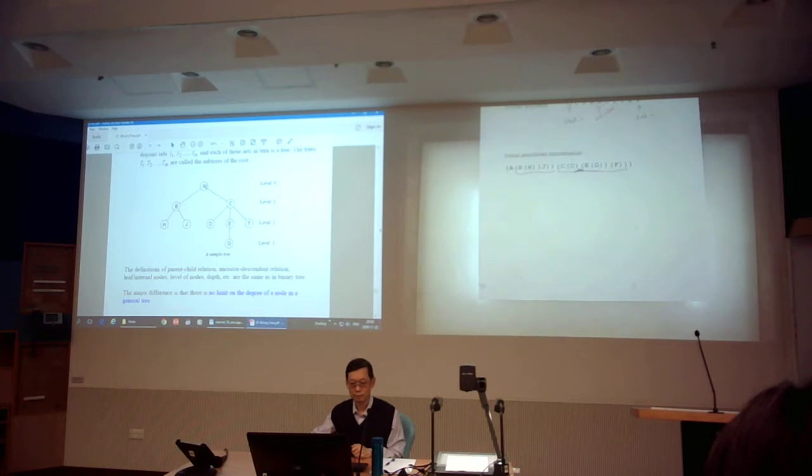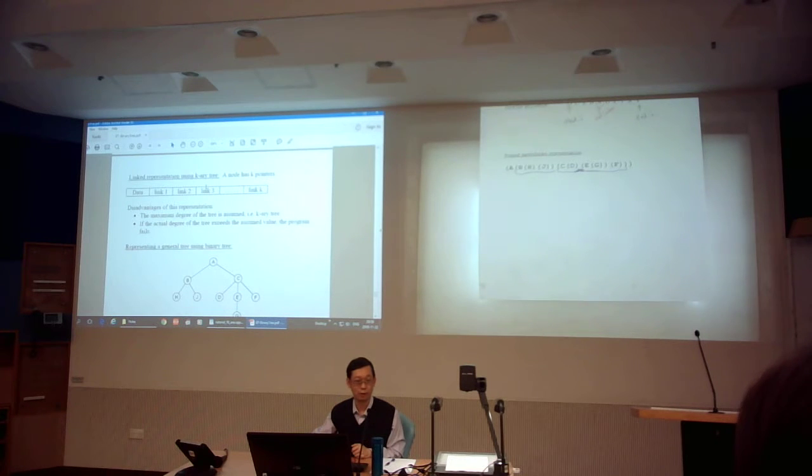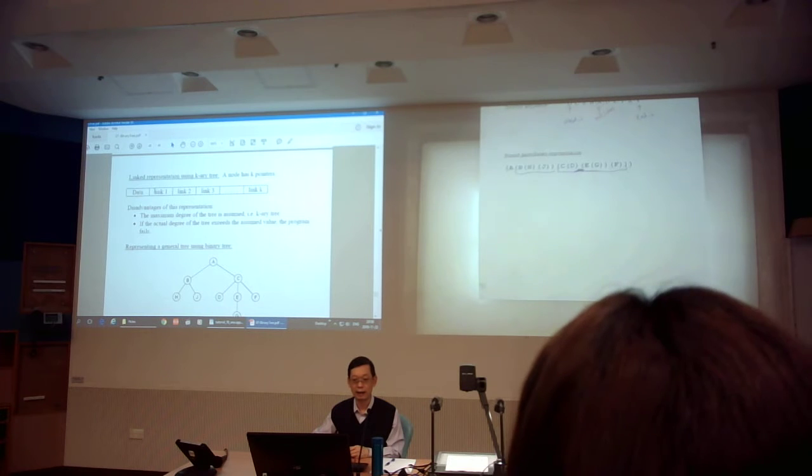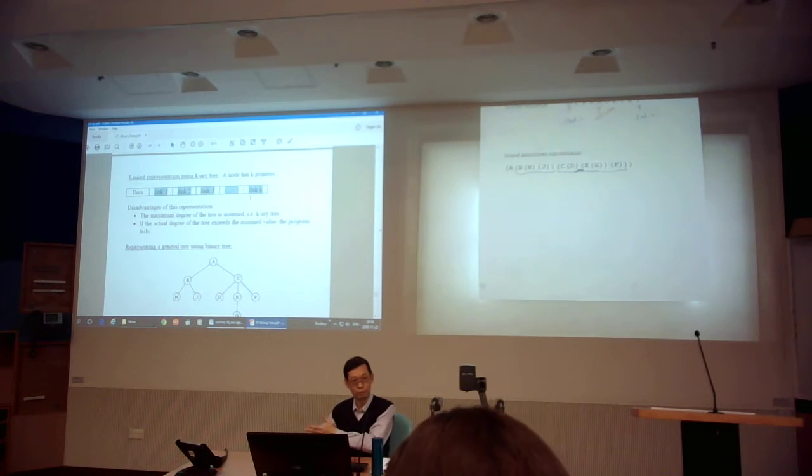Then how about the representation in a program? One way to represent a general tree, or a tree that allows a higher degree, is that in a node structure, we have the data field and then a certain number of pointers.